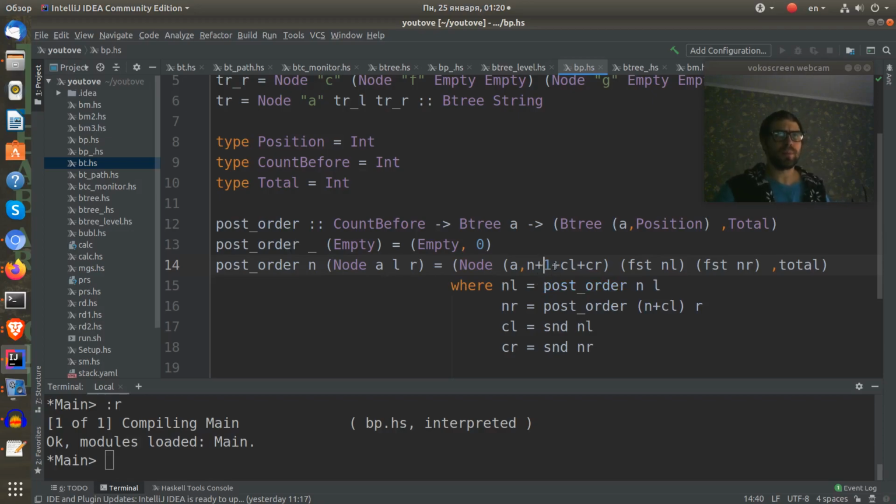So actually the position of the node which we pattern match is summed from all the left subtrees, all the right subtrees, and the one which goes from the node itself, and we need to count all the nodes that were printed before at the left, and define this value.